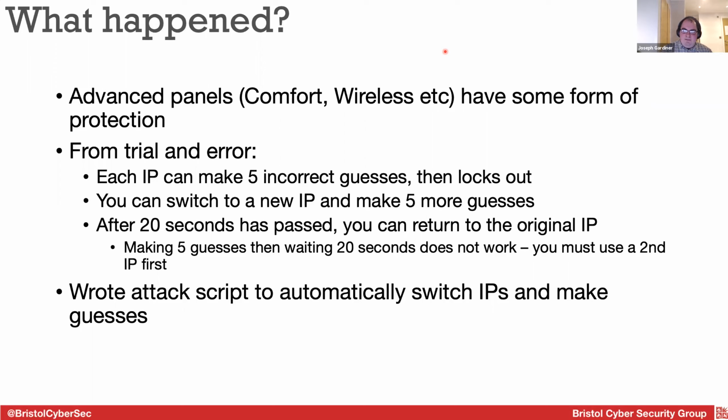We did try just making 5 guesses and waiting 20 seconds. That doesn't work. You have to switch IP addresses and make those 5 failed guesses first before you can return to the original IP address. So I left Hydra alone there and wrote a basic bash script to do this in order to switch IPs and use the VNC viewer client to try and connect.